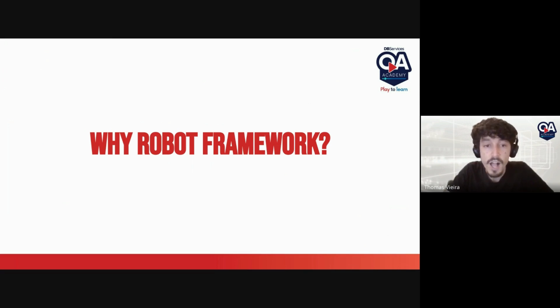The framework has a good active community and a large ecosystem around it, resulting in several generic libraries and tools. Almost never will we not find an existing library to meet our needs, but if necessary, we can create new custom libraries using the Python language. Furthermore, the user can write test scenarios in natural language, like Gherkin, which in addition to improving the readability of the source code, makes it easier for learning.